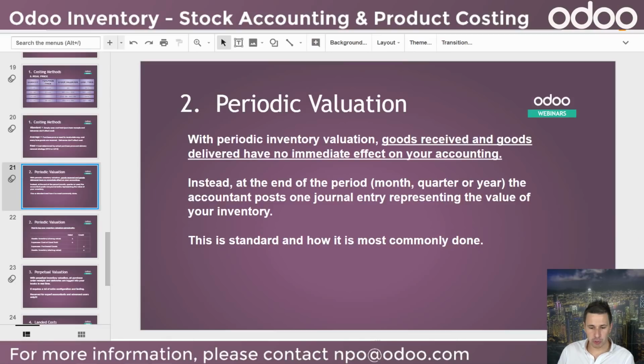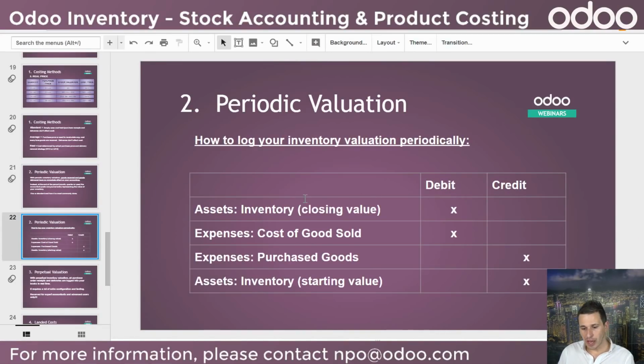So I will show you how it looks when you do it. You select a debit entry for assets, inventory closing value; a debit entry for expenses, cost of goods sold; a credit entry for expenses, purchased goods; and a credit entry for assets, the inventory starting value. You have to do that in order for your stock to show in your profit and loss and in your balance sheet. So that's for the periodic valuation.